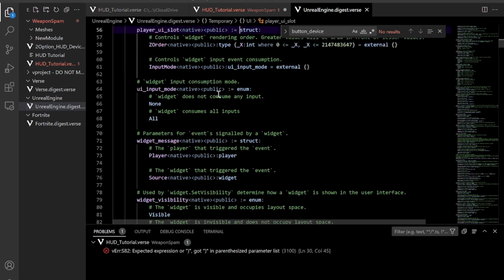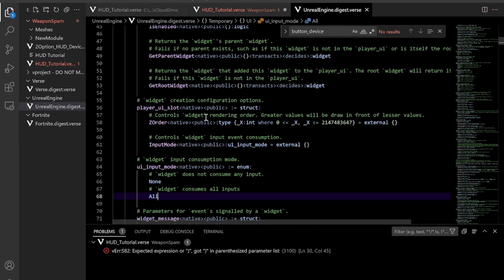You'll see input modes right here. And it could either not consume any input or consume all inputs. So if it does not consume input, you'll have a HUD on your screen, but the player can still run around, shoot, do whatever they want, dance. They can take the L, whatever. If it consumes all inputs, then they can only touch what's on the screen. So they can only navigate towards the buttons and they can't move on the game. They can't shoot, they can't dance, any of that. So we want to consume all inputs.